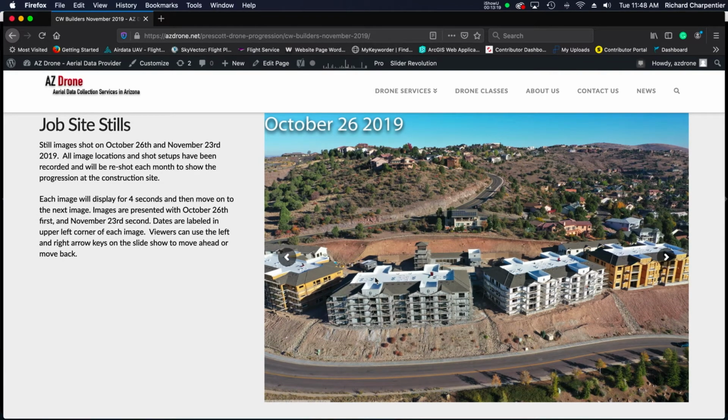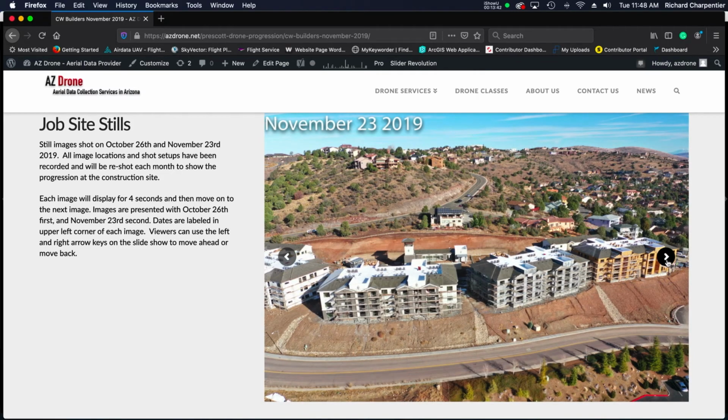So what I did is I actually exported those still photos from Lightroom. And in the export, I could actually put a date. I could put some kind of watermark onto the images as I exported them. So I exported October and November, and I matched up each of the images. So let's move on and see. Okay, so there's November.